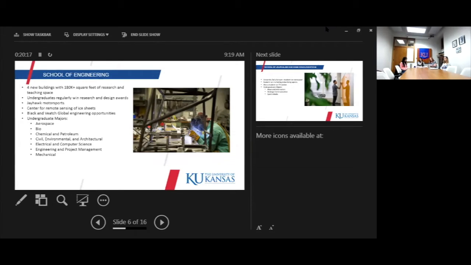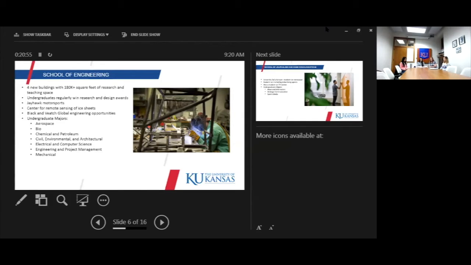And again, talking about another accreditation, the School of Engineering is ABET accredited. And so that is another globally recognized accreditation, which establishes high standards for the curriculum within the program, and also really helps to prepare students for transitioning into employment. And again, employers are looking for students who have graduated from those high quality programs.